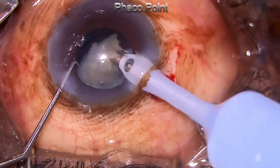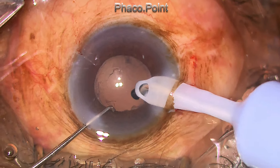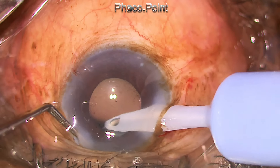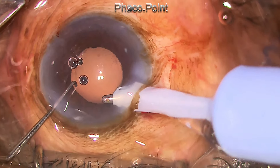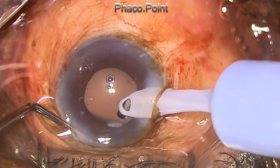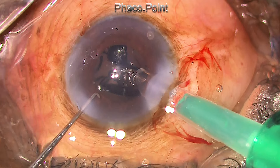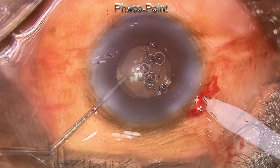The cortex in this case had formed a sort of inspissated girdle that was stuck within the capsular bag, close to the equator. When attempting removal with irrigation and aspiration at a vacuum of close to 500 mmHg, a good purchase could not be obtained — the fluffy cloud-like cortex was simply breaking off and coming into the aspiration port, while the thick inspissated girdle remained firmly plastered onto the equator between the anterior and posterior capsule. The decision was made to introduce the intraocular lens first to avoid a posterior capsular rent while working in the periphery.